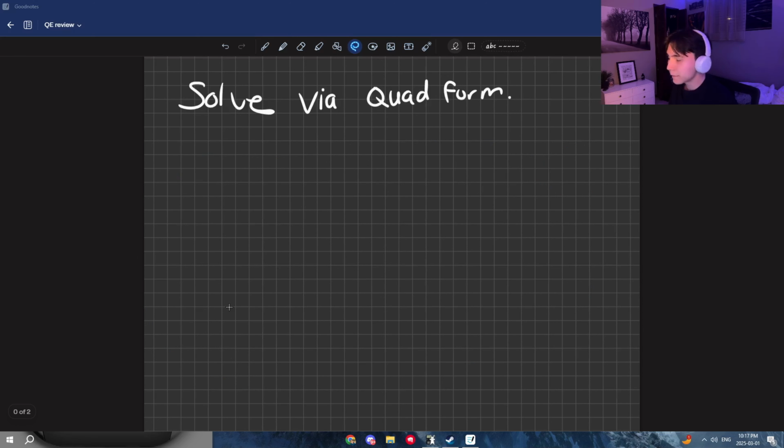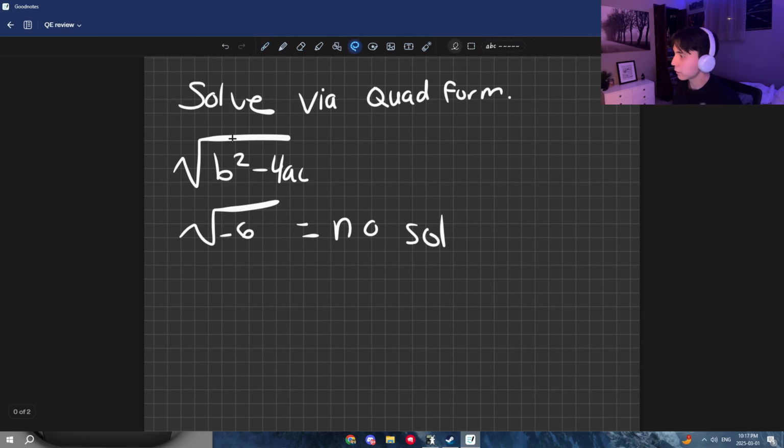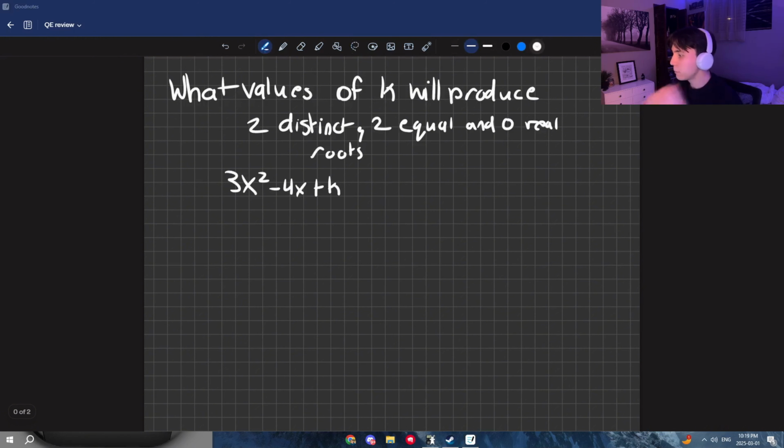One thing to note is that if you get your discriminant as a negative number, it's going to give you no solutions, because there's going to be no real solutions to that equation. So just make sure whenever you're doing that and you're getting a negative number, make sure you're double checking it and ensuring that it's actually a no solution answer. And that will be a nice little segue into our next little topic here, which is going to be discriminant.